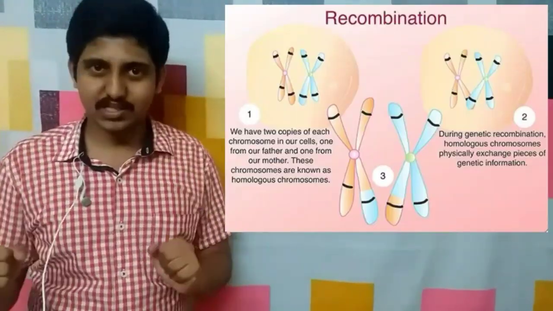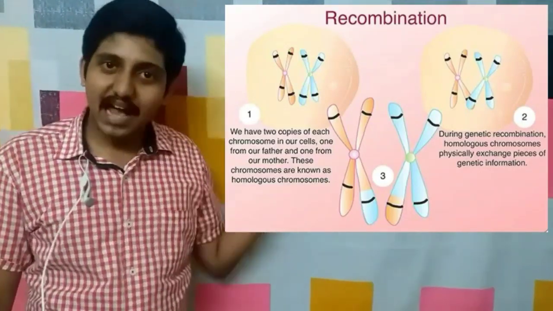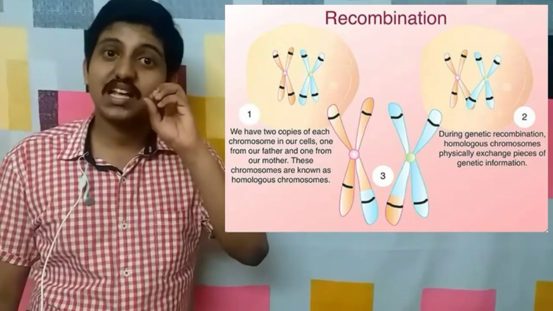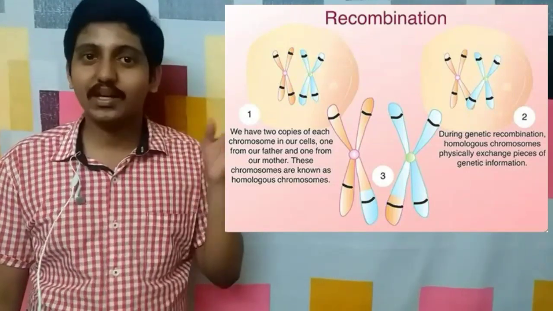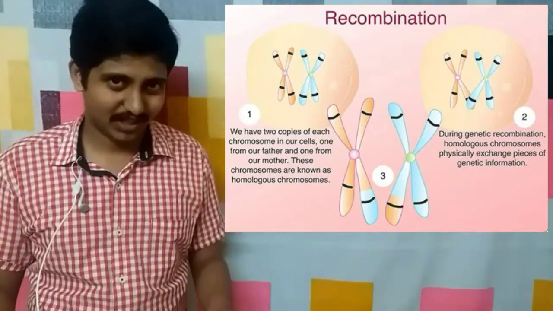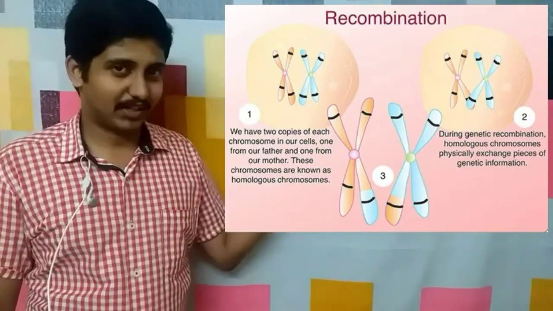Now let's come to the next factor, that is genetic recombination. As you know, in meiosis, crossing over of genetic material takes place. So that crossing over is a method of genetic recombination, where the genes are exchanged between the chromosomes. So genetic recombination produces a change in the character coded by the particular allele of the gene. So these are the factors that affect the Hardy-Weinberg equilibrium or genetic equilibrium, and they cause evolution.